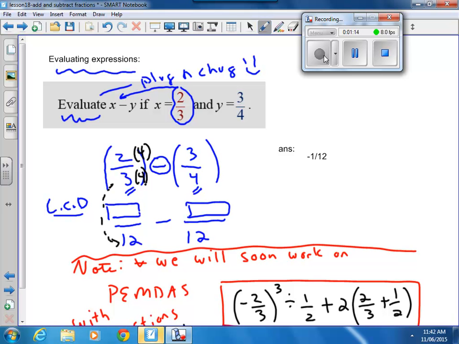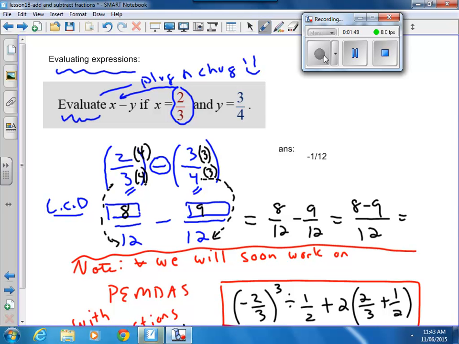So if you're going to multiply the denominator by 4, multiply the numerator by 4, you got 8. I'll say that again. You have to transform those fractions by multiplying by something, right? It's kind of like, how does 4 become 12? Times by 3, right? So if I'm going to multiply the denominator by 3, I better multiply the numerator by 3 to keep it legal. So 3 times 3 is 9. All right, now I've arrived at 8/12 minus 9/12. Well, hey, same denominator. Travel straight across on the numerator. 8 minus 9, which is clearly -1. So I arrive at -1/12.